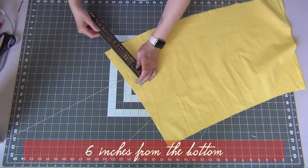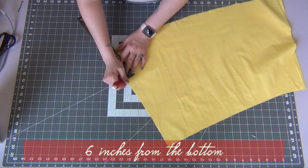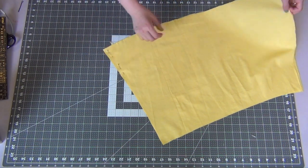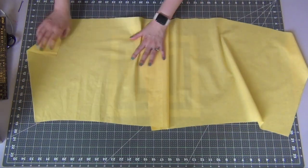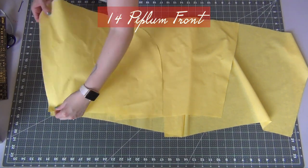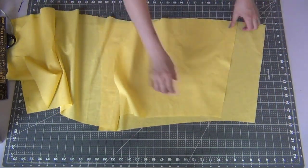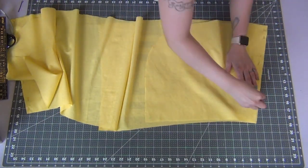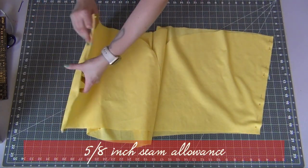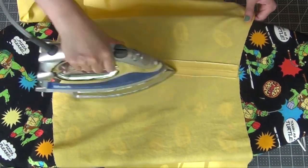And at the back seam, I'm gonna measure up about 5 to 6 inches, and I'm gonna place a mark, and that's what I'm gonna pin up to. Open this up, and then we're gonna take our peplum front pieces and lay them right sides together with those outer edges, pinning them in place. Sew these three seams at a 5/8 inch seam allowance. Remember, in the back, only up to that mark that we've made. Iron open the seams.